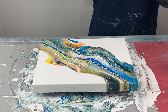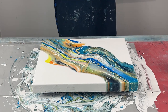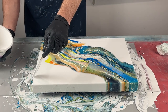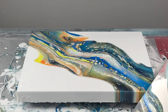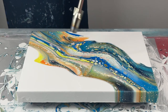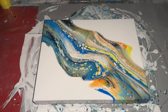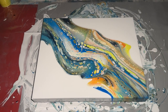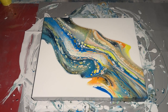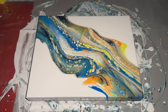I absolutely love this. I'm gonna scrape my edges, make sure I've got plenty of white on the sides for the negative space. All right, here we are with the wet result. This is really great. I love the composition. I love the directional lines. Got a lot of cells, and that's due to the thinness of the paint. And again, the churning of the paint when I move the cup through the paints mixes those colors.